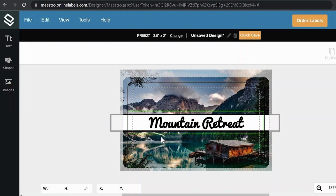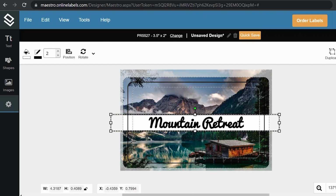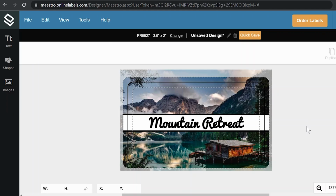I think that looks pretty good. I know this isn't going to print, but it's bothering me, so I'm just going to bring this in like this, just because while I'm working on it, I'd like it to be more aesthetically pleasing. It's called OCD. It's fine. Okay, so that looks pretty good. Mountain Retreat. It's an interesting font. I think it goes really well with this type of label and scent. But we're not done, so we need to add a few other things.